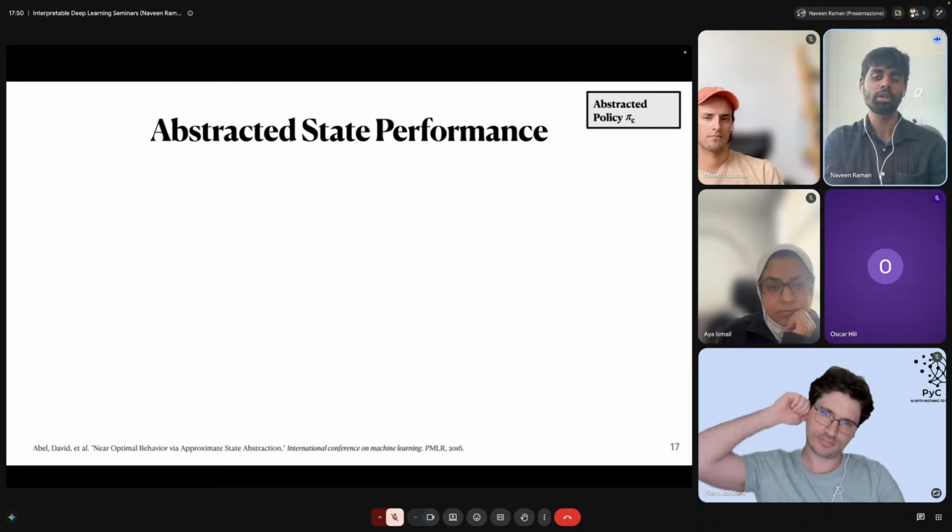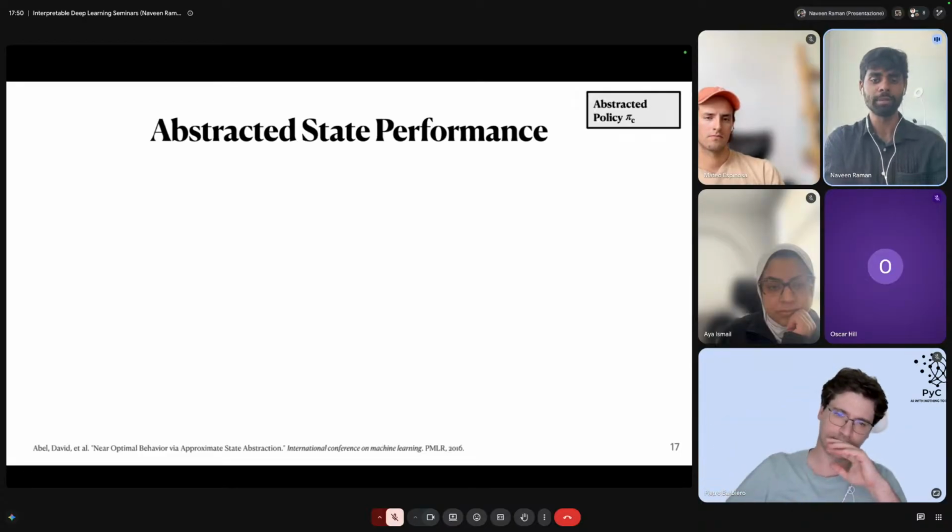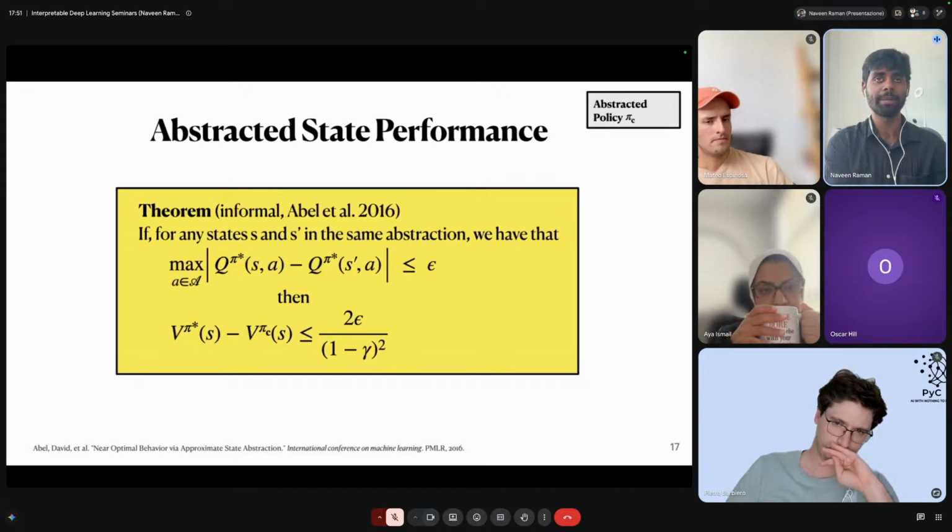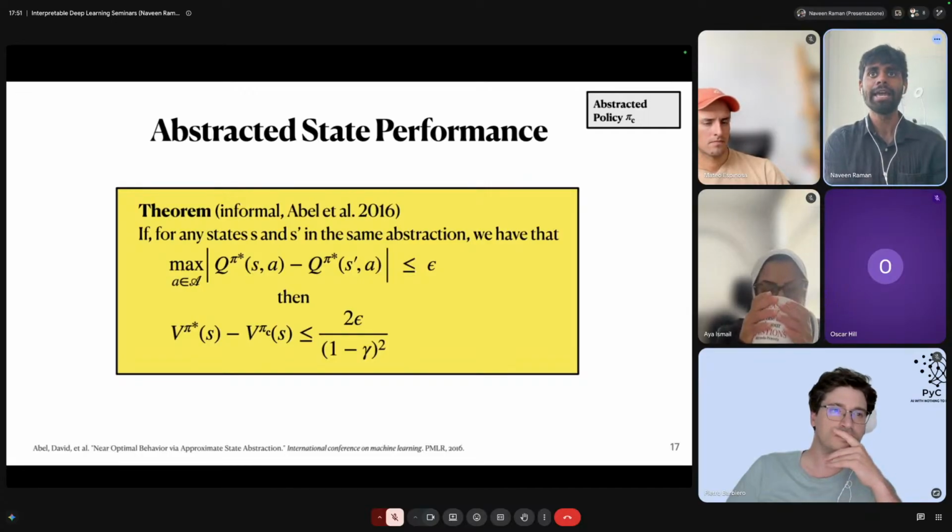And there's a nice theoretical bound from prior work a few years back, looking at how we can get near optimal behavior in approximate state abstractions. Here's the theorem stated informally, and I'll explain what this means step by step. Suppose I have some kind of state abstraction. What the state abstraction means is I'm going to take some states in my complex state space and combine them together. I'm going to aggregate them to say, hey, all these states look roughly the same. I don't really have to think about the differences between these. I'm just going to combine them into one.